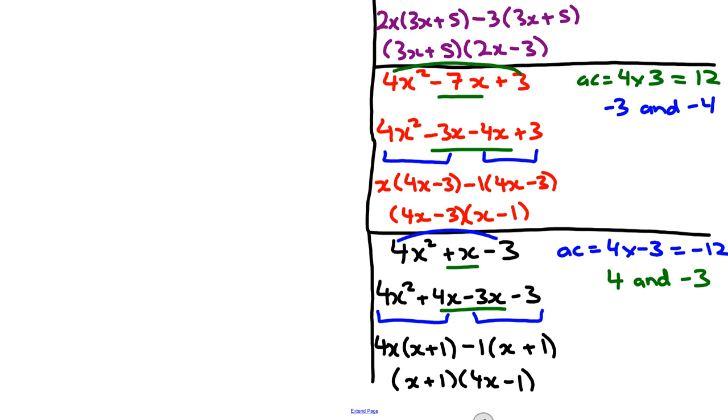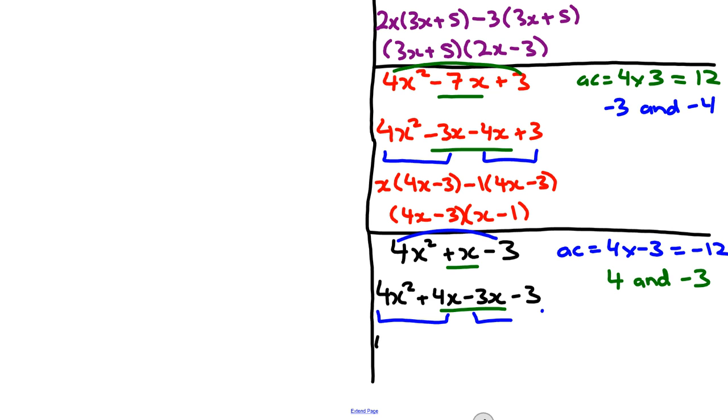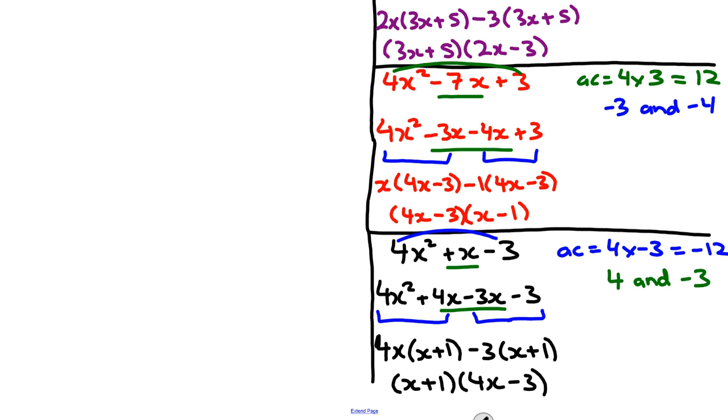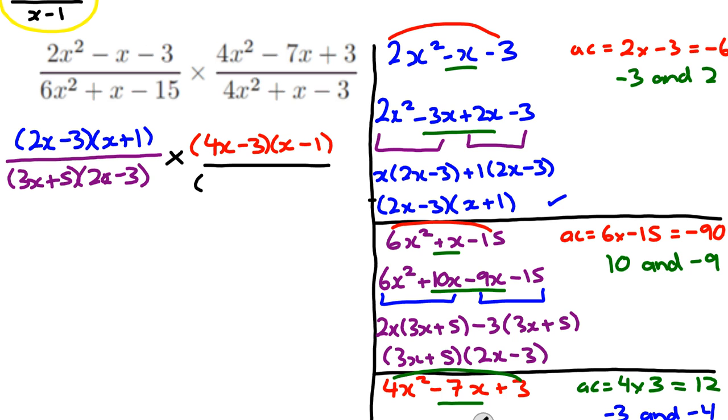Down here. So it's all to do with something here. Can you see something I did wrong in the line above? See, it was negative 3x minus 3. Even though I said divide out minus 3, I divided out 1. So I'm just going to rewrite those. So let's fix this up. So luckily we checked that. So 4x, so it's still x plus 1. But it was minus 3, x plus 1. That's what my error was. So x plus 1, 4x minus 3, sorry. So x plus 1, 4x minus 3 is the denominator. X plus 1, 4x minus 3.